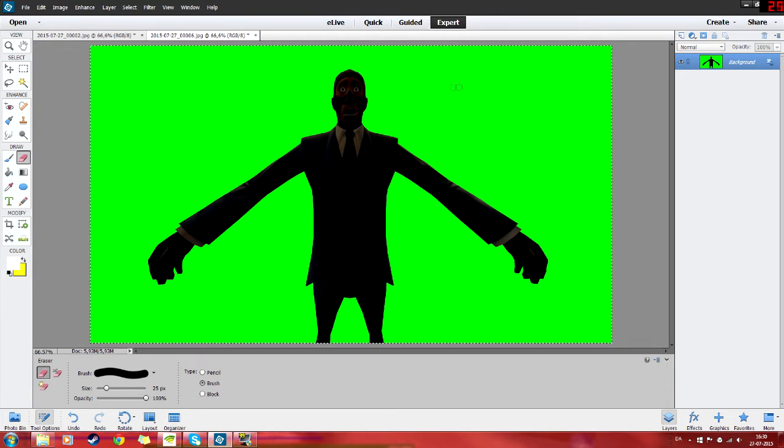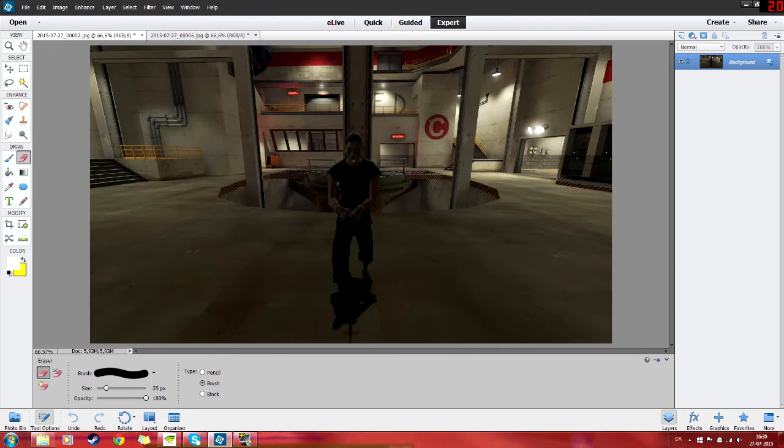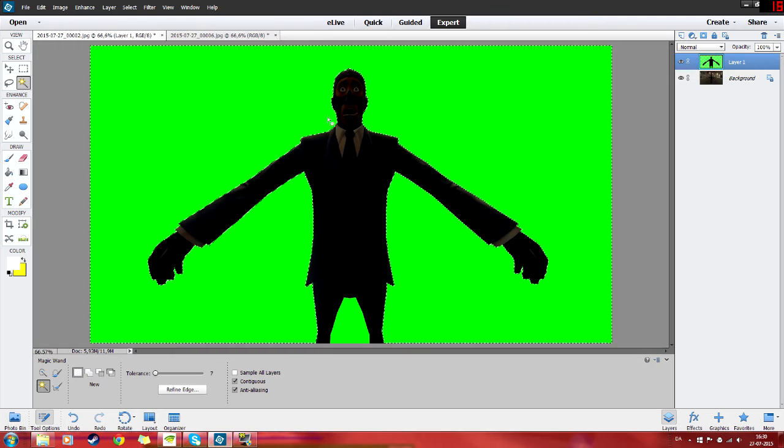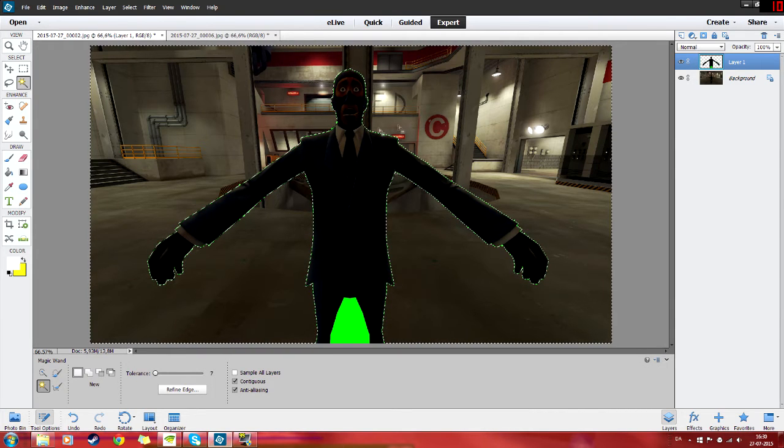Now, I'm not going to show you how to make a green screen in this video, but I might do that later. So, what you need to do is take the spy and add that as a second layer here. And what you need to do now is get rid of the green screen. I just used the magic wand tool for that. It takes a bit of fiddling around, so I'm going to work a bit on that, and I'll return to you guys a bit later.